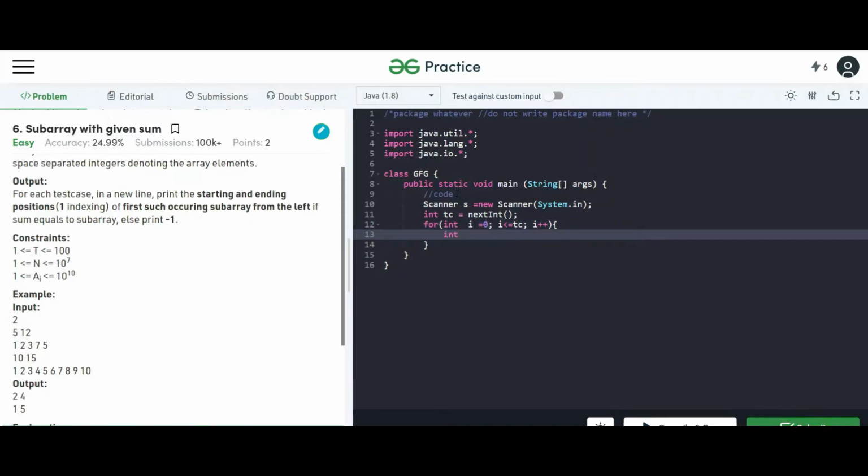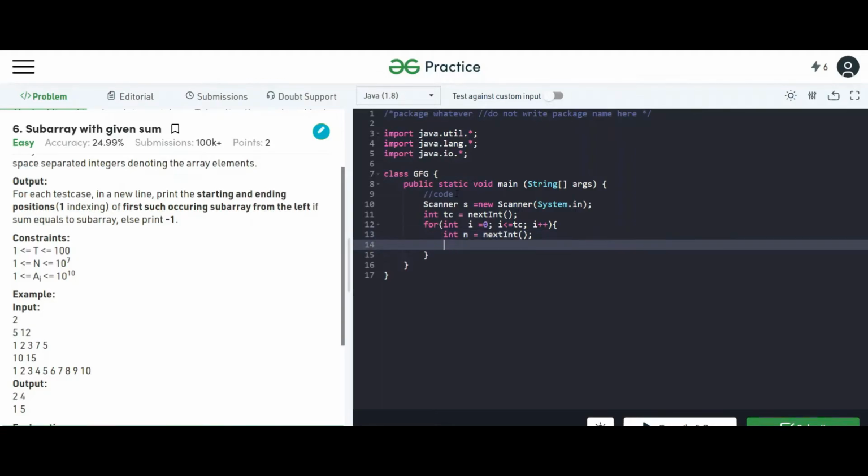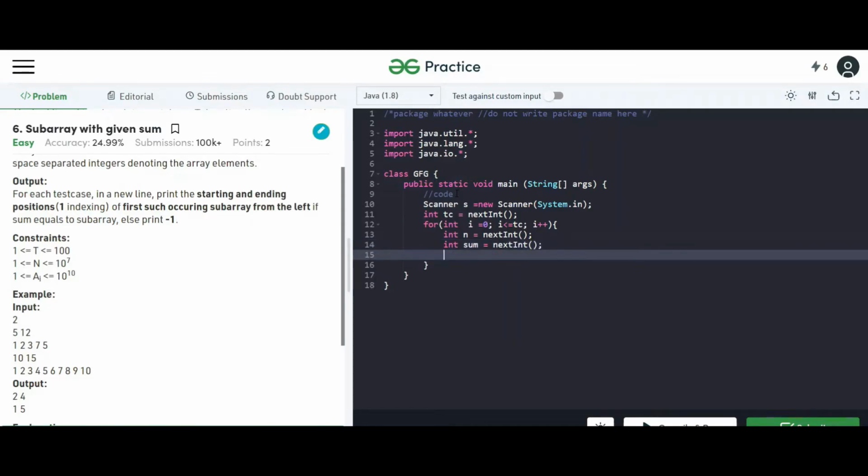In this, I'll input my size of array first. And then I'll be inputting the sum of array. Okay.